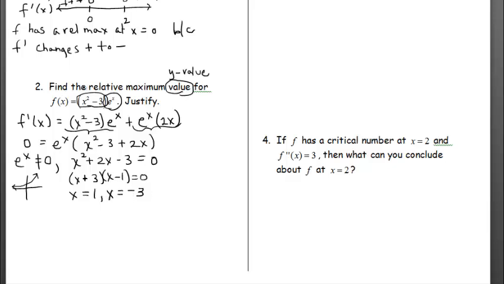So if the question had just been find the relative maximum at the x coordinate, then we just do a number line test and see where the slopes change from positive to negative. But because it's asking for a value, once we determine where the max occurs, we're going to have to plug either one of these two, if they do result in a maximum, back into the original function to find the y value. So let's continue by finding the maximum if there is one.